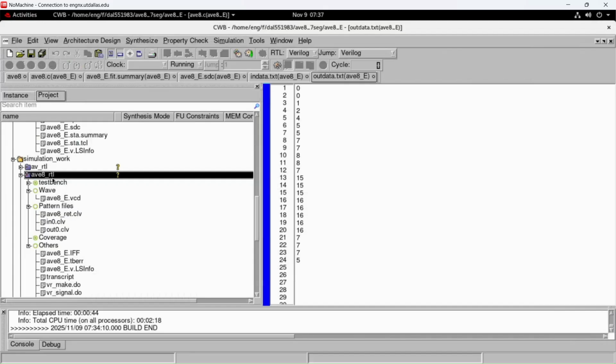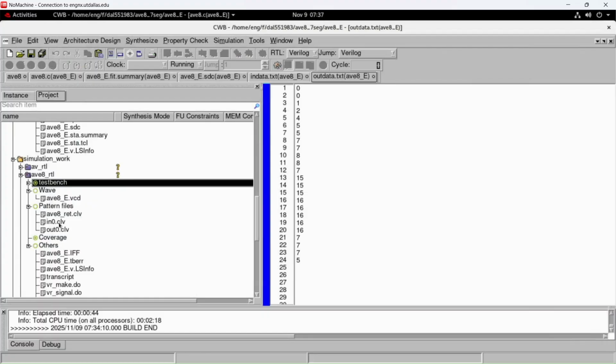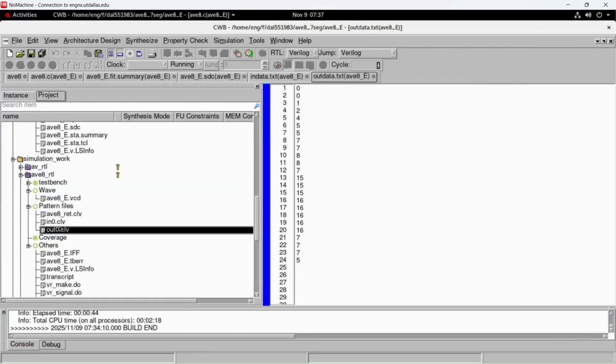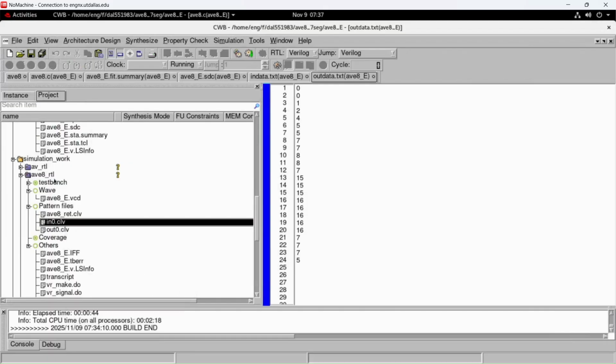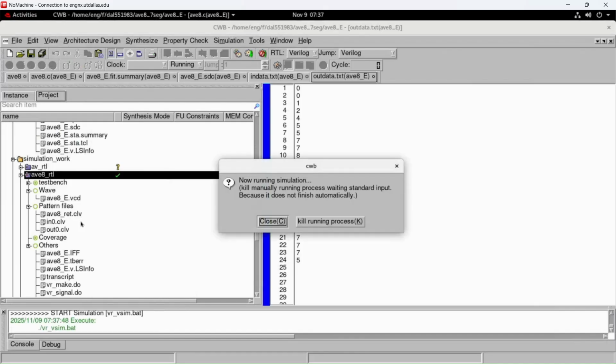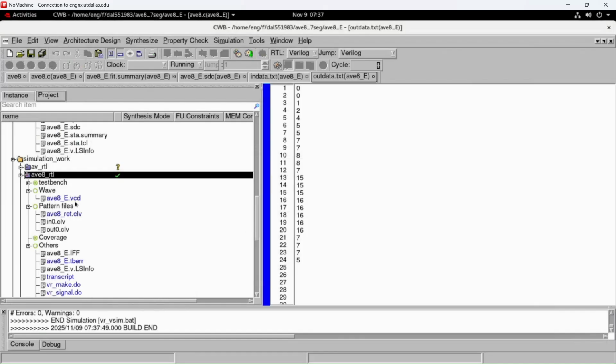So what you do is initially you take your RTL, you get it done, and then you add your files here. These are simulation files which you need. When you're doing RTL simulations, you need them as .clv files and you can't use text files. So you have to make it into a .clv file, clock level simulation. And once you run this, it generates a VCD file which you could use to dump onto any other VCD viewer and check the waveform.